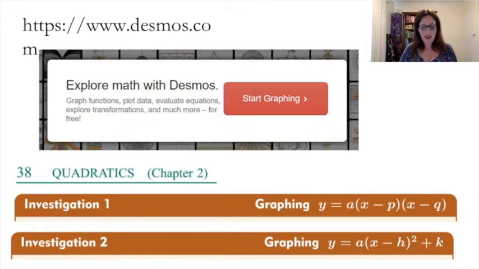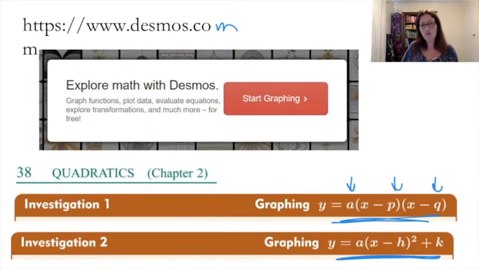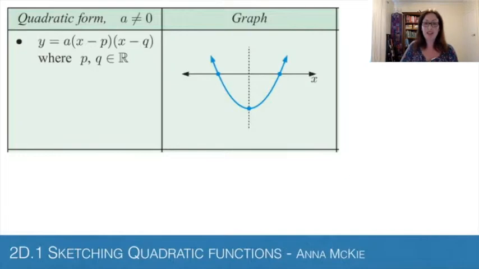Now, can I recommend that you have an explore of these 2 investigations? They're in your textbook. We've talked before about students getting from knowledge to understanding and how to make that connection. This is one of those examples where you can explore the 2 types of quadratics here by playing around with the effects of the different variables, and seeing if you can come up with the rule for the vertex and turning points, that sort of thing. You will deepen your understanding if you discover it yourself, as opposed to me telling you what the rules are. So I'll assume you do that, but I'll move on to summarising what you've discovered.